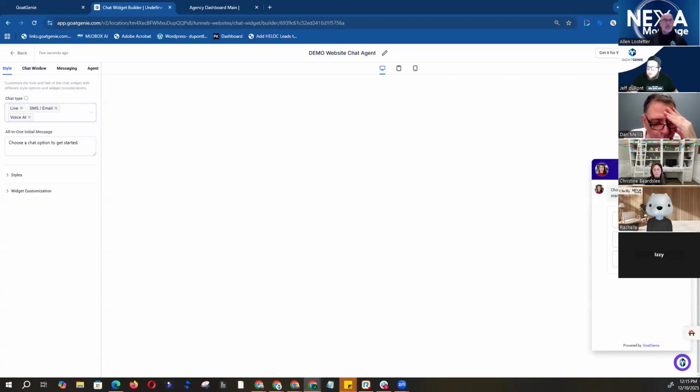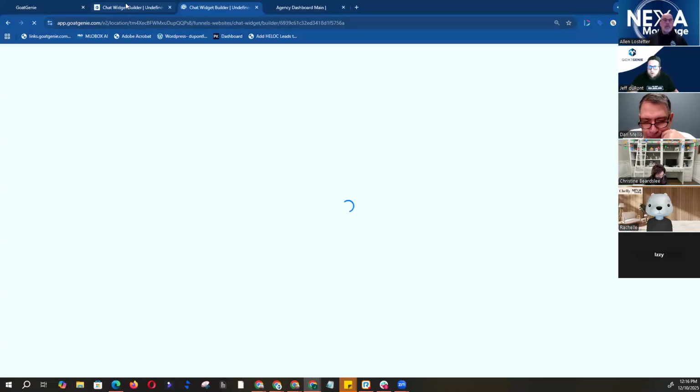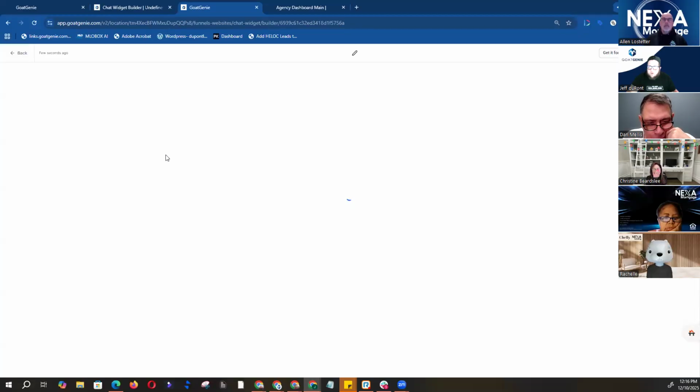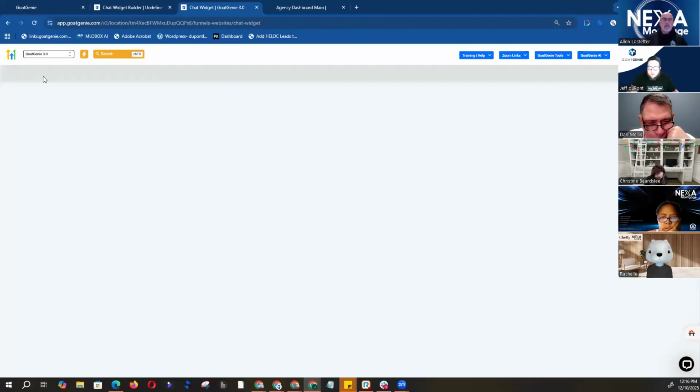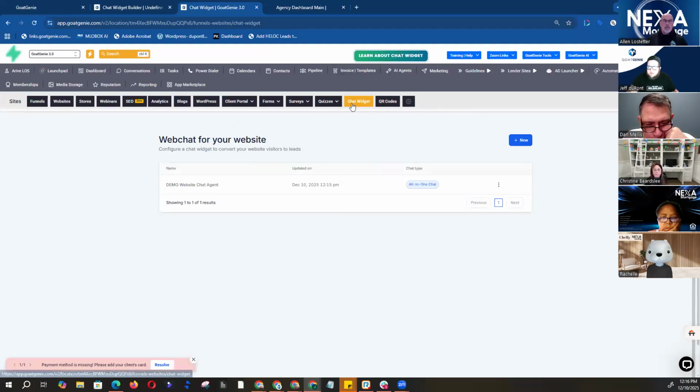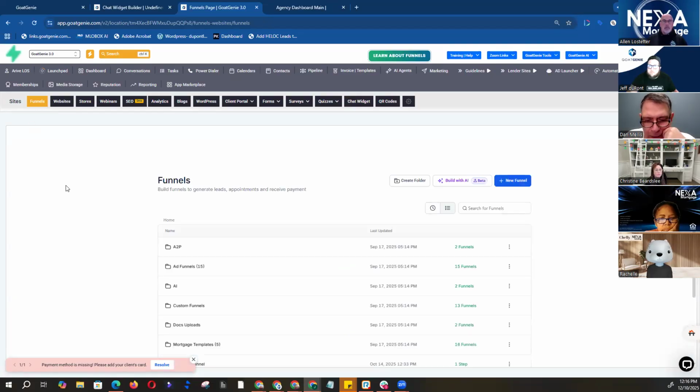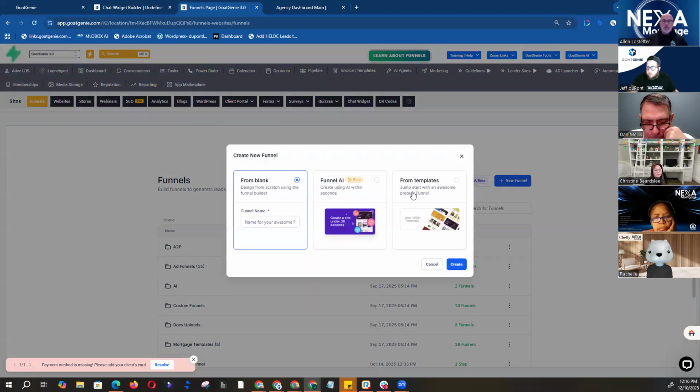We probably should connect two different agents here because we've added voice chat where you can call it, and we'll come back to this. But most of it's already pre-built. The next thing you're going to want to do, I'm just going to open up another window here, is under sites. You're either going to want to build a funnel or a website for your open house, right? So probably a funnel. We could build it with AI, or we can go in here and just pick a template.